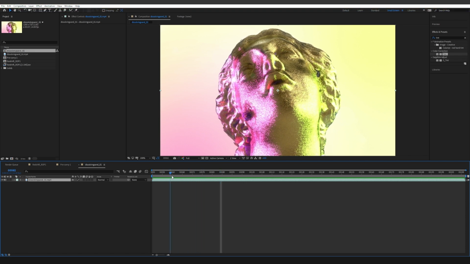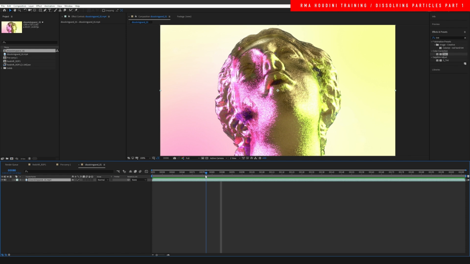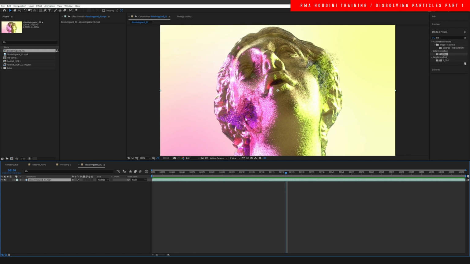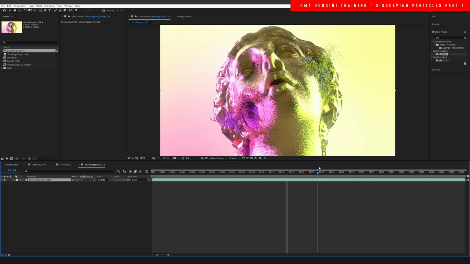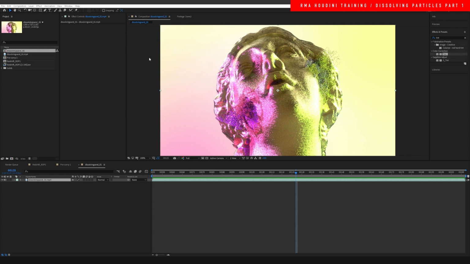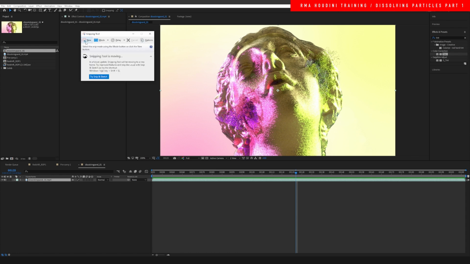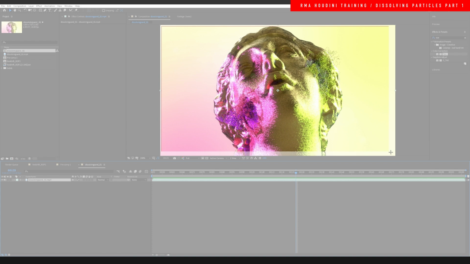So, we are going to be building this effect where we have some really cool dissolving action on our character. It can really be anything. This can be any character you want it to be. In this case, we're using a sculpture, and the effect has a couple of different layers of complexity. I'm just gonna sketch them out on top of this so that we know exactly what we're gonna be building.